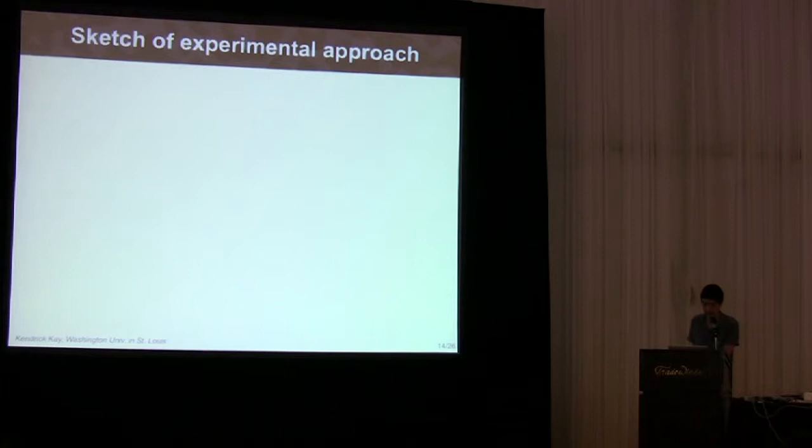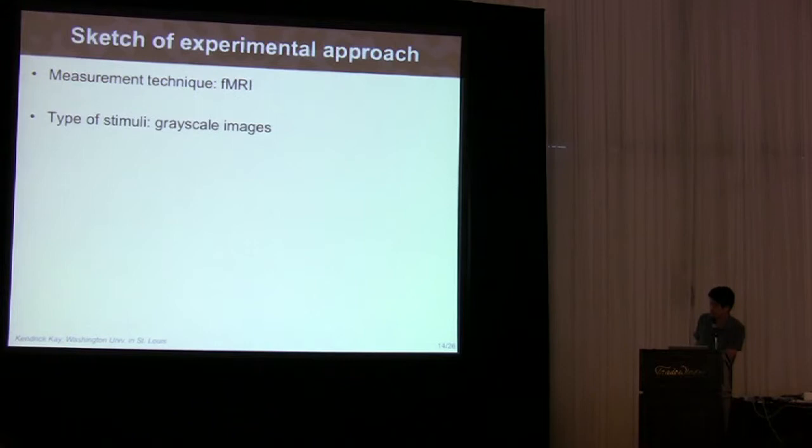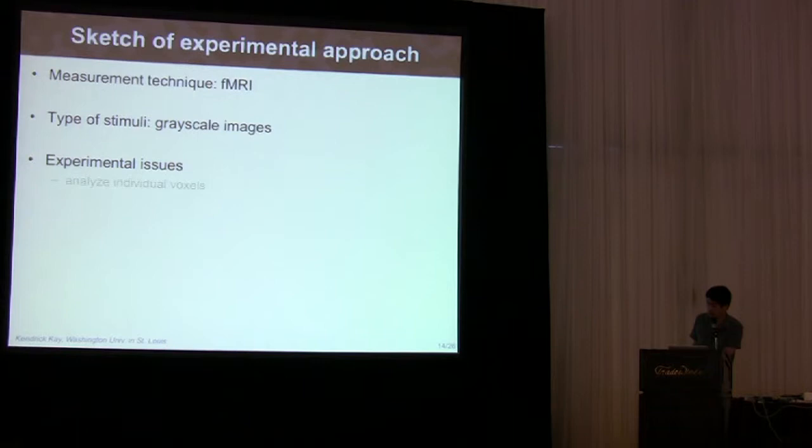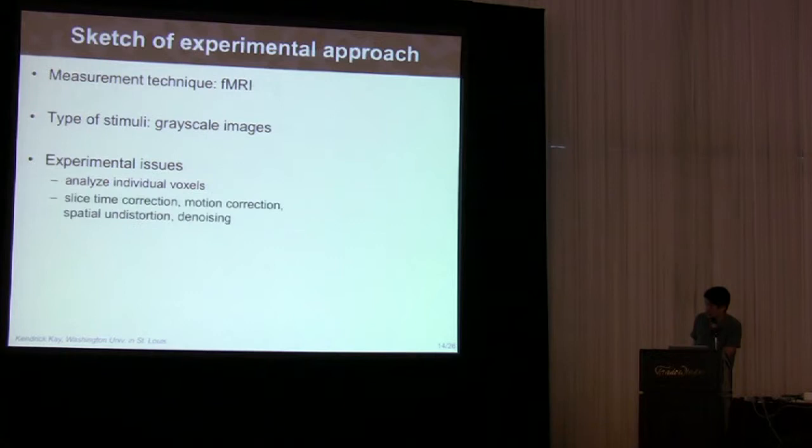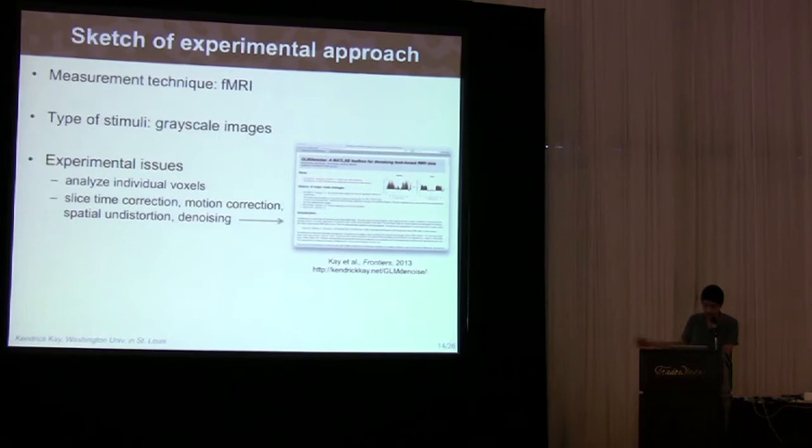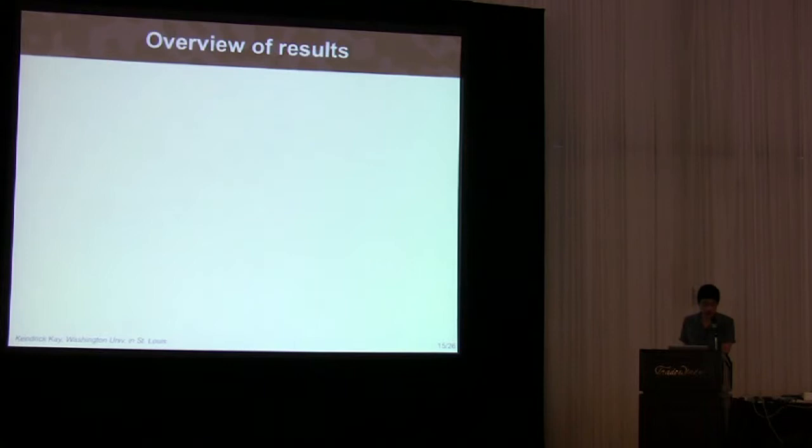So, let's move on to part two. The general experimental approach I've taken involves measuring visual responses using fMRI and trying to understand the representation of grayscale images. I try to develop these general predictive models for single voxels, typically reflecting activity on the scale of two millimeters. And there are plenty of methodological details that we need to be aware of when we try to do this type of work. In particular, I developed in a separate project a denoising technique that I used on my own data, which I find very useful. And I encourage you to check it out if you're interested.